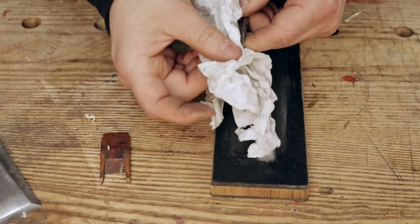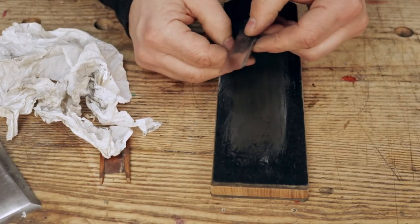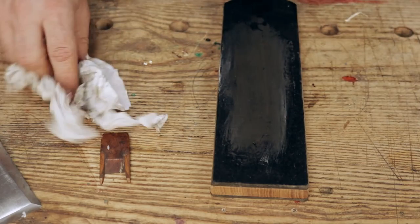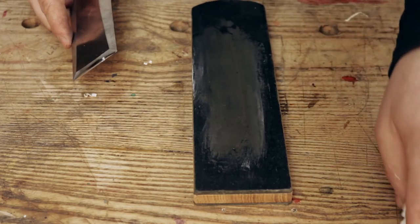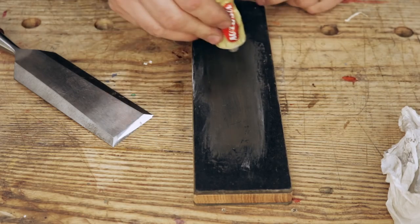Yeah, so this is a plane that's relatively new to me. I think this blade needs to be re-tempered and hardened a bit. So we'll move on to that. That explains why it's lost its edge quite so rapidly.